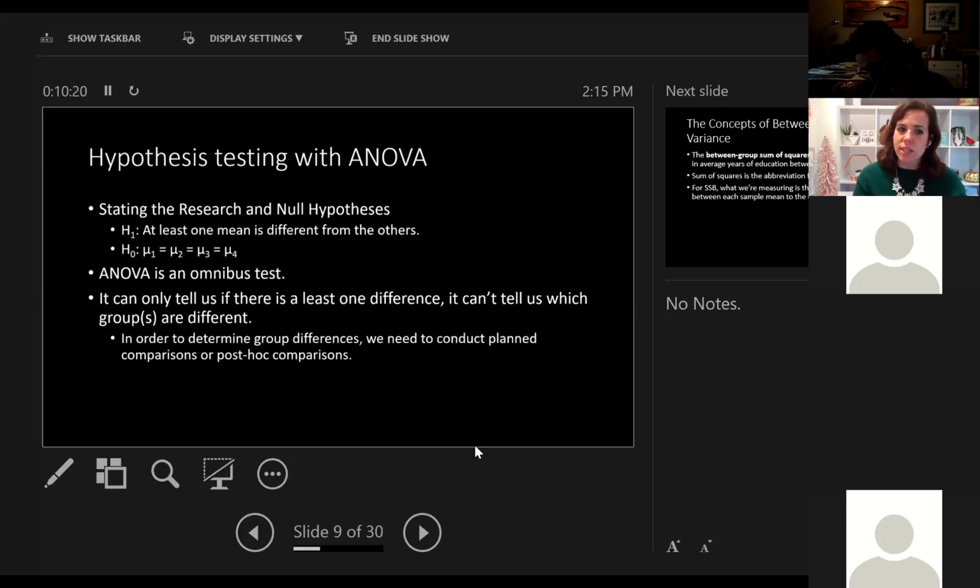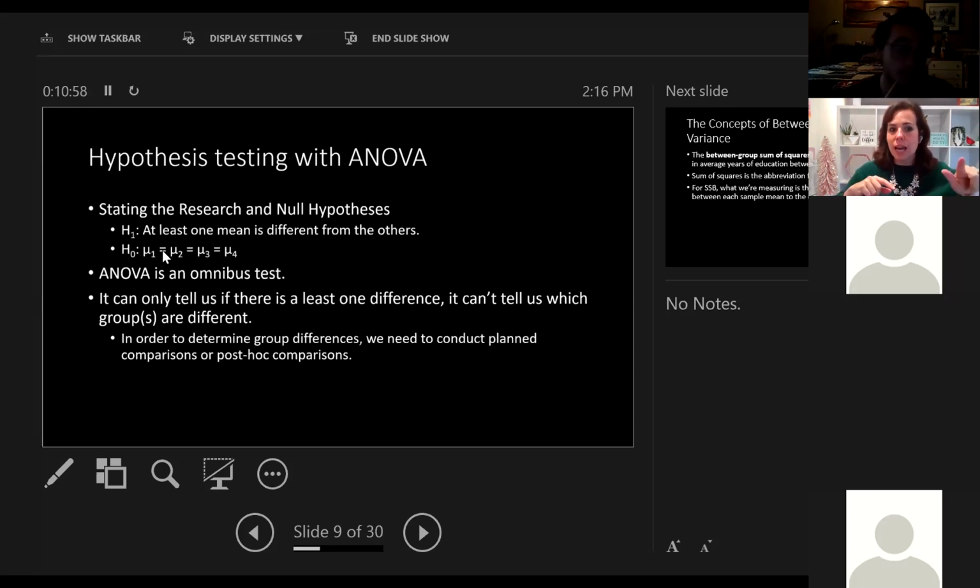So the way we would state the research and the null hypothesis would be this way. The null hypothesis, which quick reminder, null is H sub 0, presumes that there is no difference between the means, right? These are the population means, this is a mu. So it's saying the mean of one group will be the same as the second, the third, and the fourth. There is no difference between them. Now, we will not be able to tell which one is greater or less than. The question with an ANOVA is really just, is there a difference between the groups?